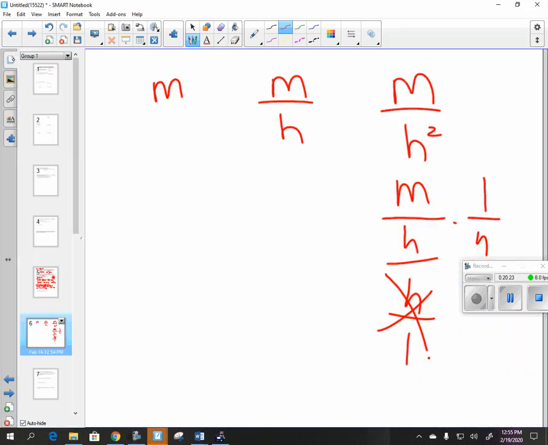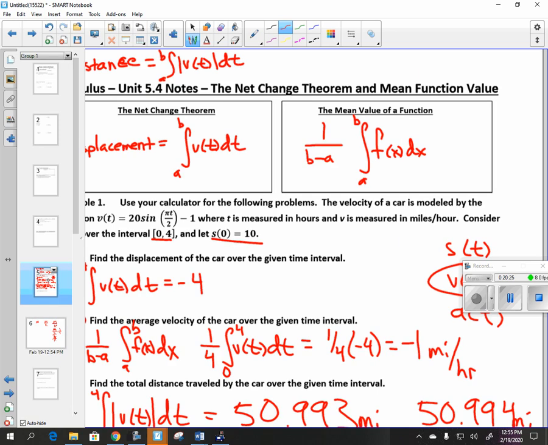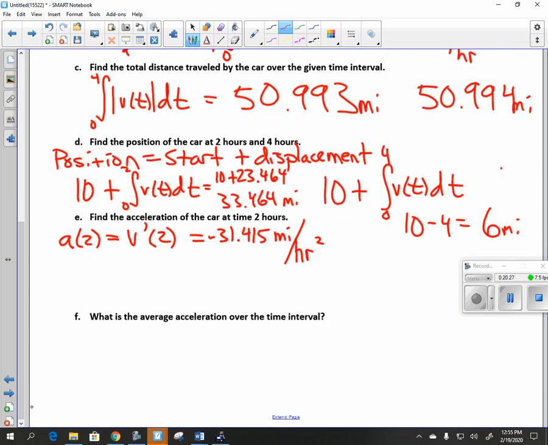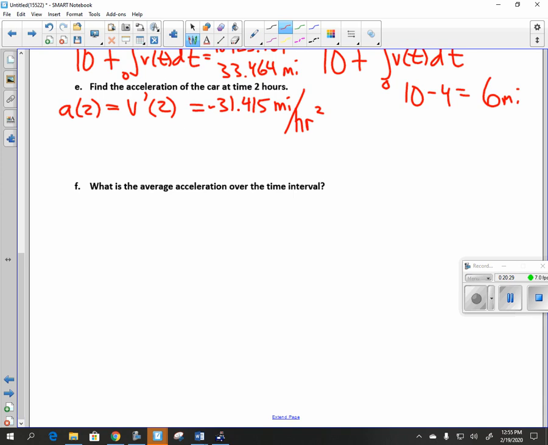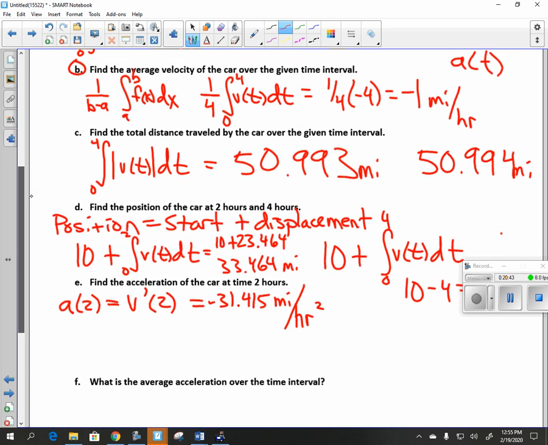Last example here, and then you'll be set to work through these pieces. Now, this one's definitely more challenging, or I'm going to do my best to try to make it easy. This is where it falls apart. It says, what is the average acceleration over the time interval? Now, this is similar to what other question? Letter B. And what makes it similar to letter B? The word average. So this is how I'm trying to tell you the difference between these two questions. This is my goal, to tell you the difference between the two questions.